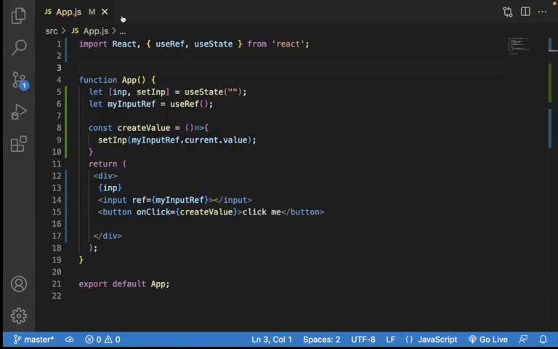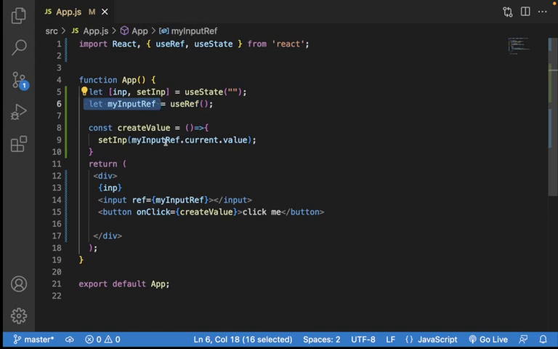Now, maybe in some situations you want to have access to the DOM. This useRef allows you to, but it's a bad practice to keep interacting directly with your DOM in React. So it's not advised that you use useRef often, because it gives you access to the DOM. Whenever you want to use useRef, bring it in, trigger it, and save it as a variable.